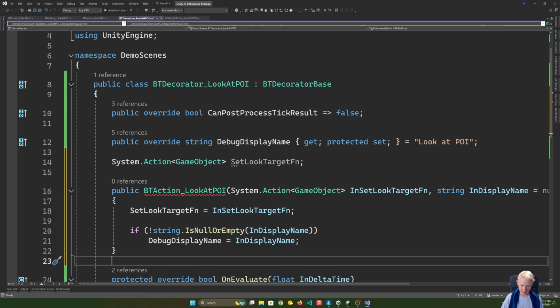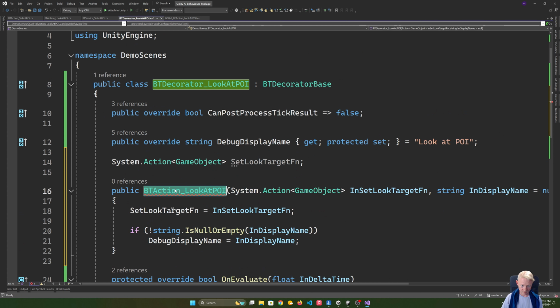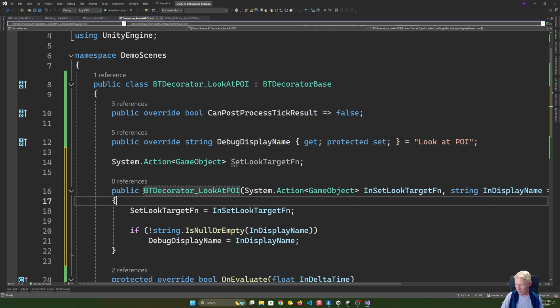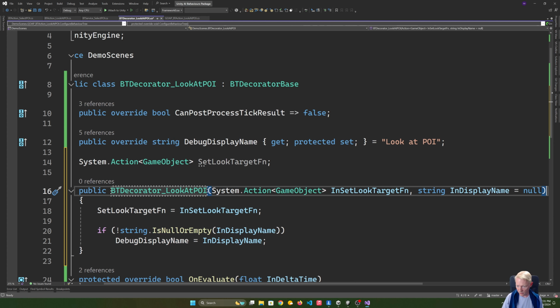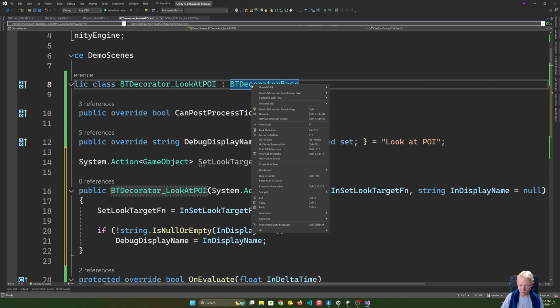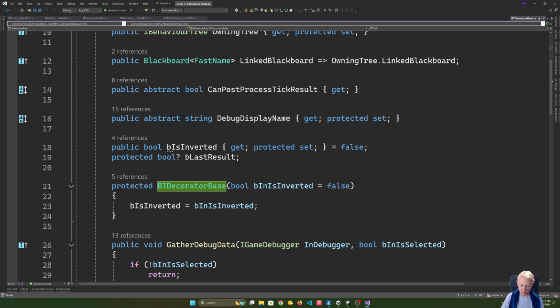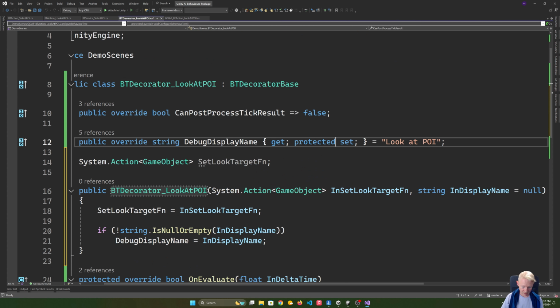So it does have that set look target function, and that is a thing that we do pass into this. We need to remember, though, that we also need to support being able to invert it, because if we remember, that was one of the options, passing through that inversion option.